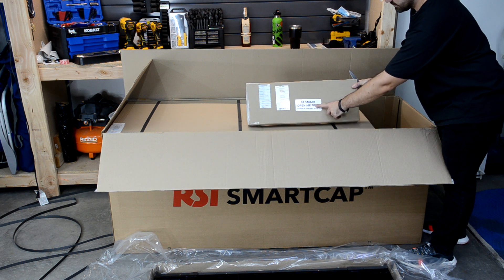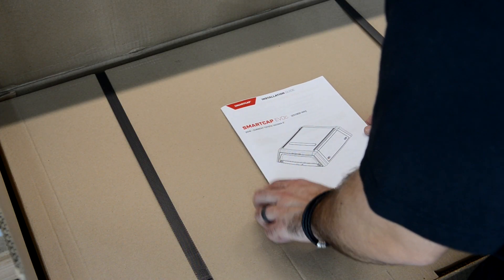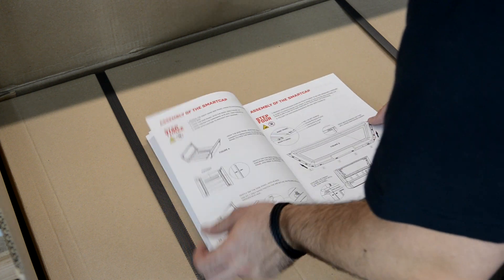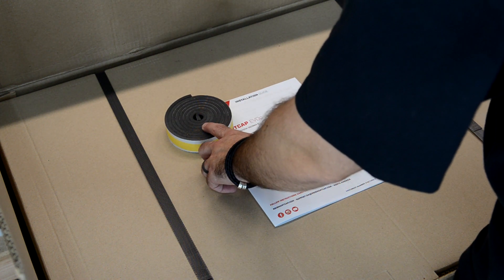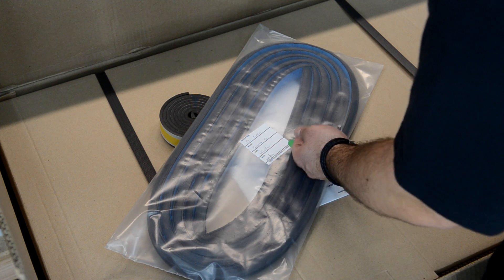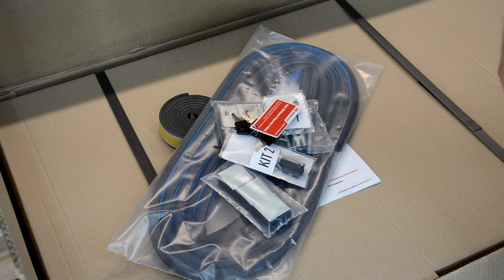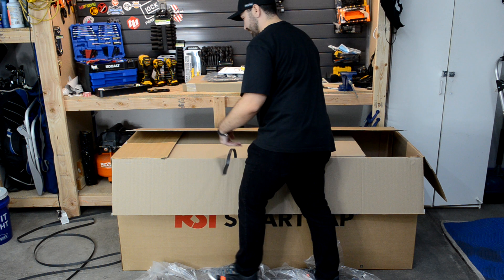This looks like the hardware — the box says 'Open me first,' which is the fitment and assembly kit box. Inside you get your installation instructions — even if you're following my video, I still recommend going through them in case I miss any steps. You also get a gasket kit to even out the bed if it's not level, the degasket rubber that goes on the bottom of the cap to prevent leaks, the clips and hardware to attach the cap to the truck, and keys. This is packaged up very, very nicely. First up, here's the right side panel.